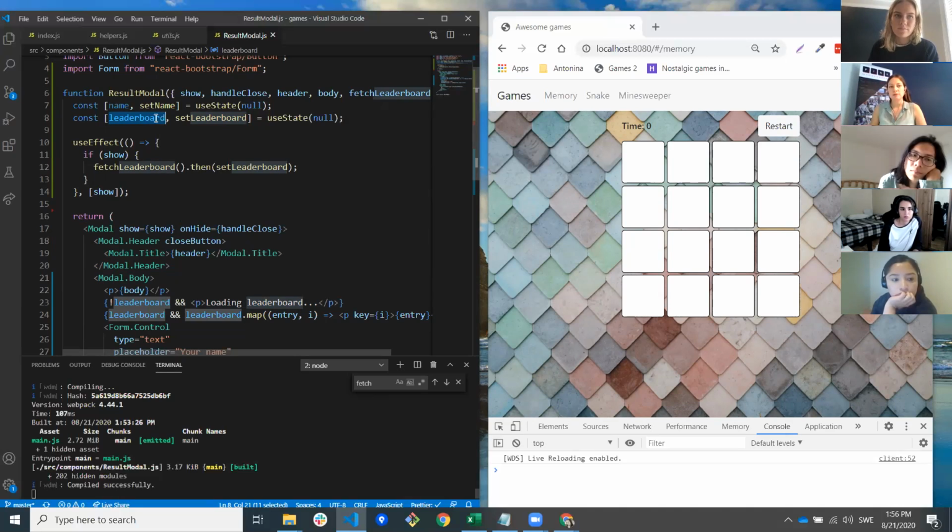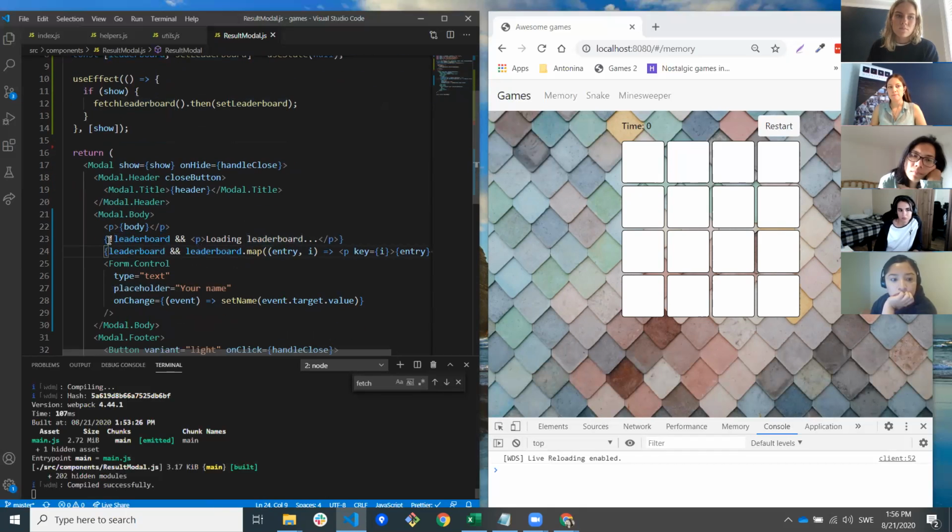So leaderboard's value changes, this component should re-render, but now there's not going to be anything here because leaderboard will be something. So this not leaderboard won't be true anymore. Leaderboard is kind of like the true value now. So leaderboard and then we render this.